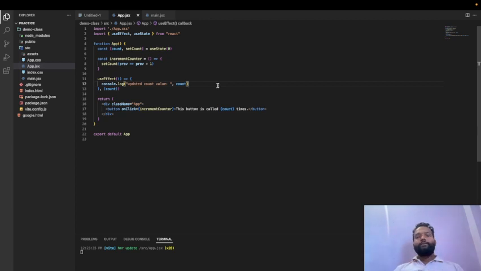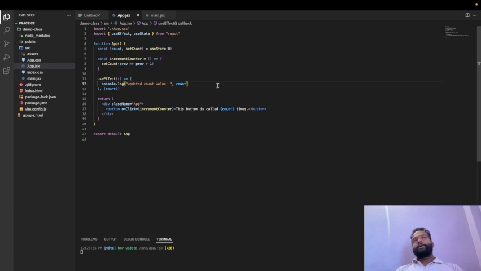So there is another use case that useEffect has, right? With class based components, if we wanted to do something whenever the component is about to be removed from the DOM, there was a lifecycle hook, right? componentWillUnmount.